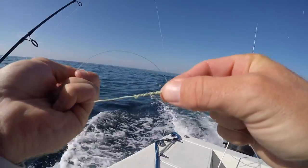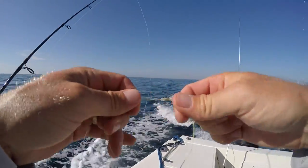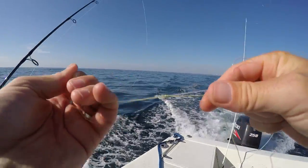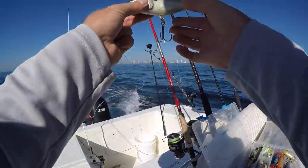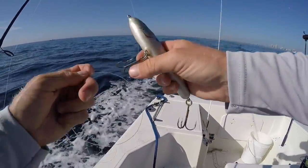Form that nice, beautiful streamline knot. Cut our tag ends off each end. Leave a little bit more tag end on the braid. You're good to go. I think I'm gonna go with this glide bait right here. So it's just kind of got like a glide action.